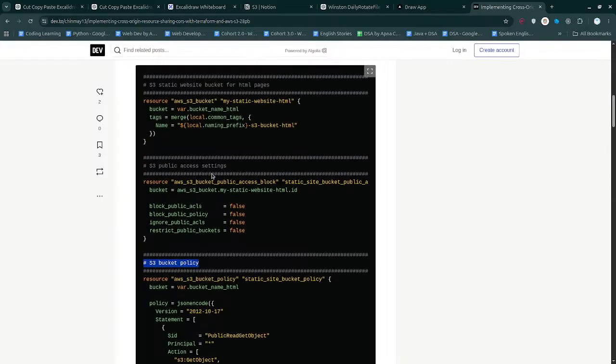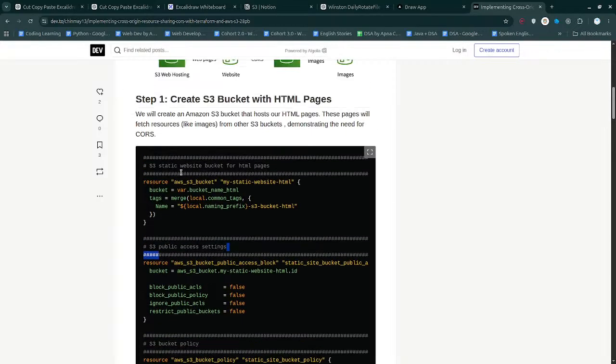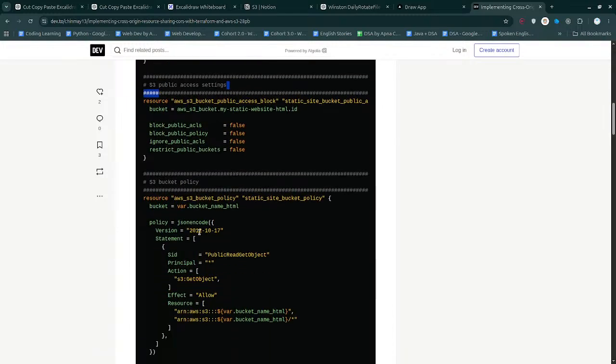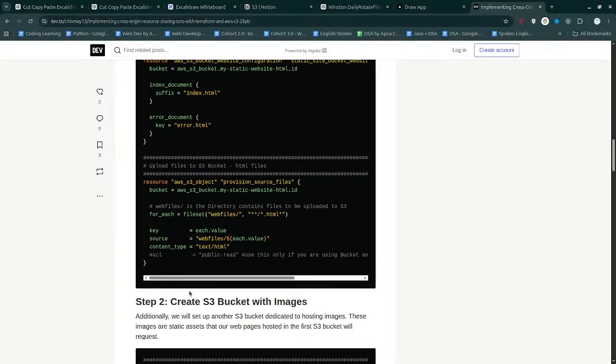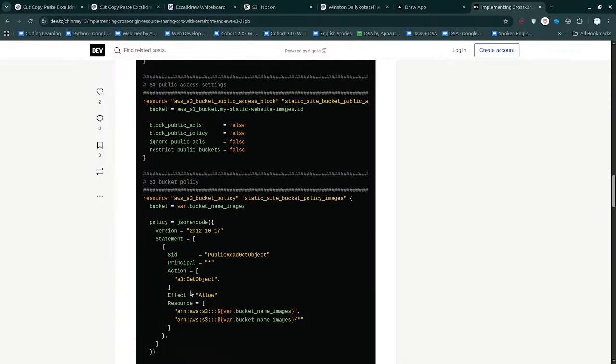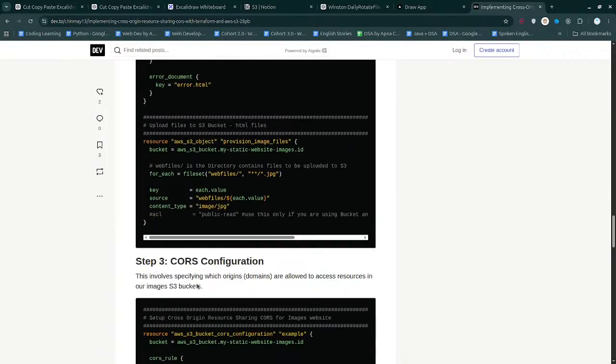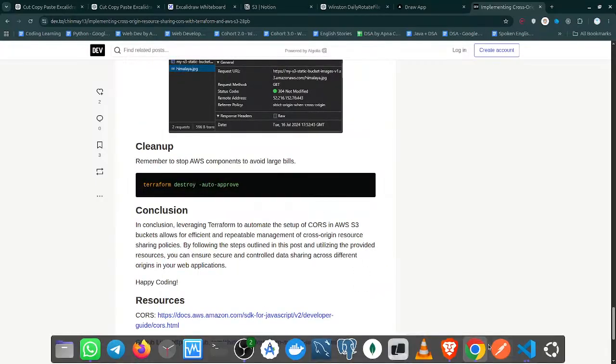S3 bucket policy, S3 public access, S3 static website, HTML pages. So this is how it goes. This effect is exactly what I want, and especially we want to put, so it should be put object. So yeah, this is how it should be, and it just keeps going on.